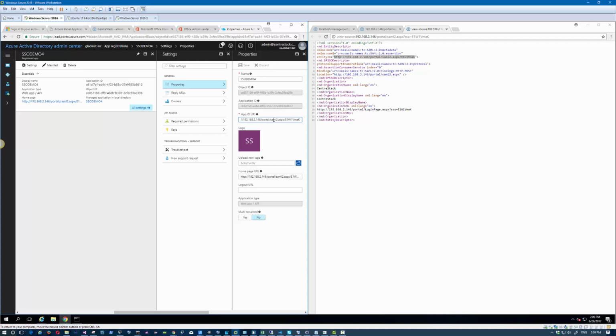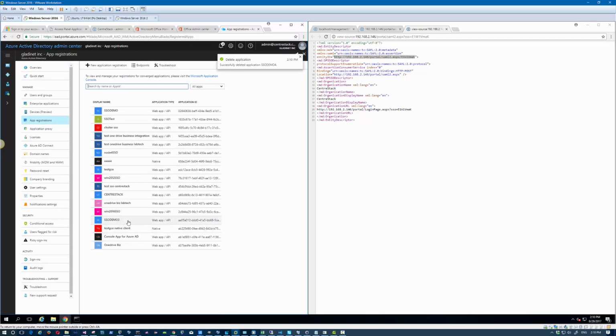I will not be able to change it here because this app ID has to be unique. The moment I try to save, it's going to prompt me and say it's a duplicate. I already have SSO demo 3 working, so I need to delete SSO demo 4, and go back and delete SSO demo 3, so then I can set everything up again to show you how things are done.